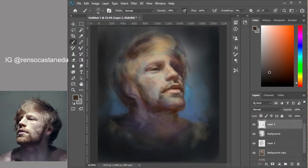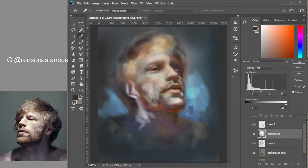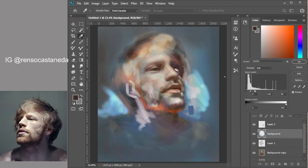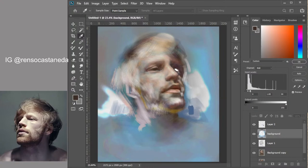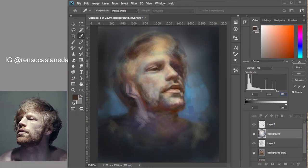I like it. What if I add more contrast on the background? I select the background and I can do this. Look at that. That's the point. You know that here's a mistake. You shouldn't work, okay, if you create a layer and it's just the background, it's very just to work the background there, not anything more on the face. And look at in the same layer that I created for the background, I worked a little bit of the face. You can see, look at that stroke, white stroke on the eye. We don't see it now, but I'm gonna make this darker.